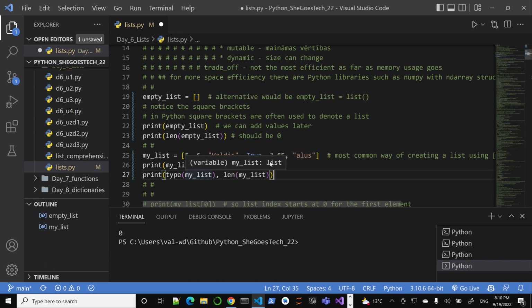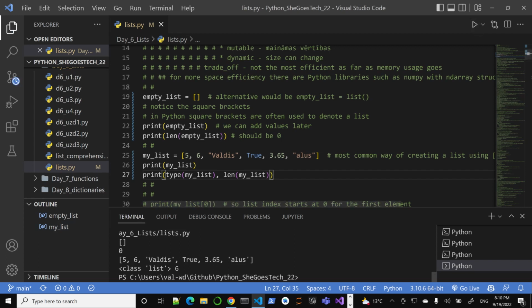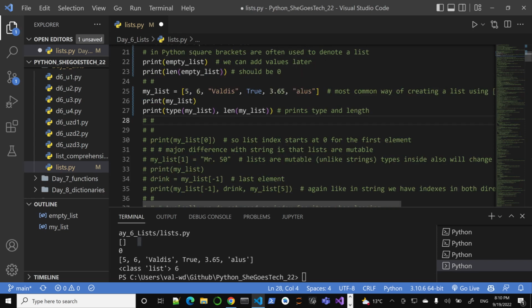If you notice that Visual Studio Code with a Python plugin, it gives you a hint. Okay, yeah, it already tells you the type, right? It kind of knows. And also you see them here, by the way, in the outline, right? You see them here as well. So let's run it. And yes, it prints all the contents, right? And also it prints the type, and you can print the length, right? So it prints type and length, right? Okay, thank you AI, thank you Copilot, and let's go.